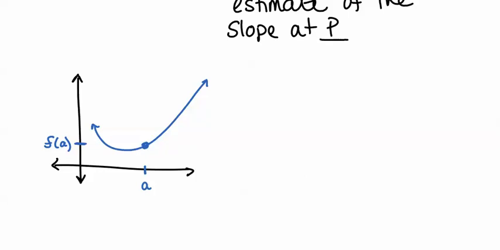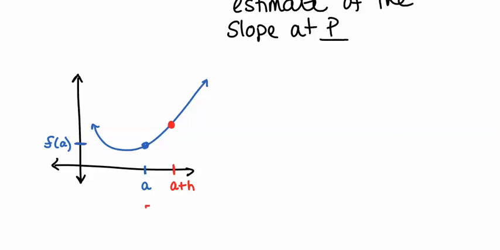Okay, so we're going to pick a point. I'm just going to pick one wherever, it doesn't matter. I want this point to be as close as possible. This is kind of weird, but I'm going to call this point A plus H. So it's just some distance away from A, say like A plus 2. But I want it to actually be as close as possible, so I want H to almost be 0, but not actually 0. I want it to be as close to A as possible.